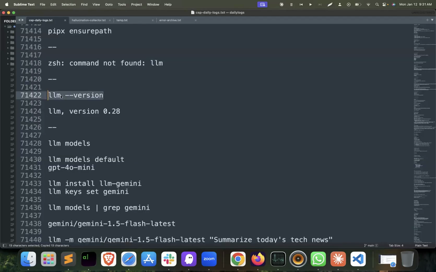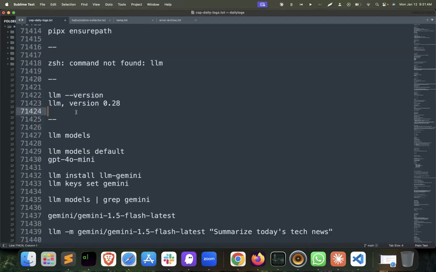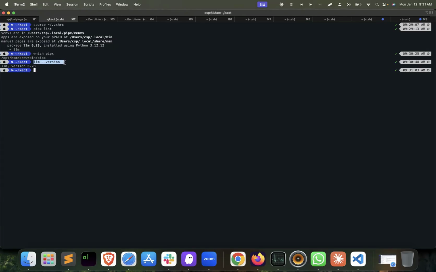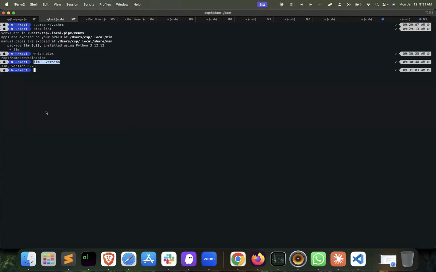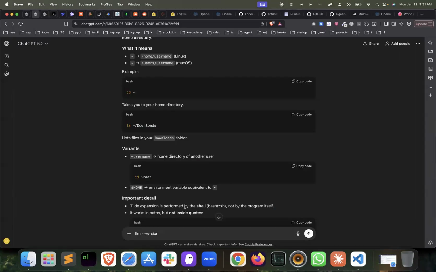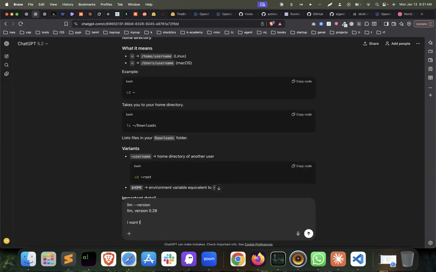Okay. LLM version is 0 point something. Okay. That's cool. 0.28. Okay. Is there any version history? I want to understand what the version history is. It says like this. So when I type this one, it gives this. That's okay for me. I want to know more previous versions and release dates. How can I get it? How can I get it actually?